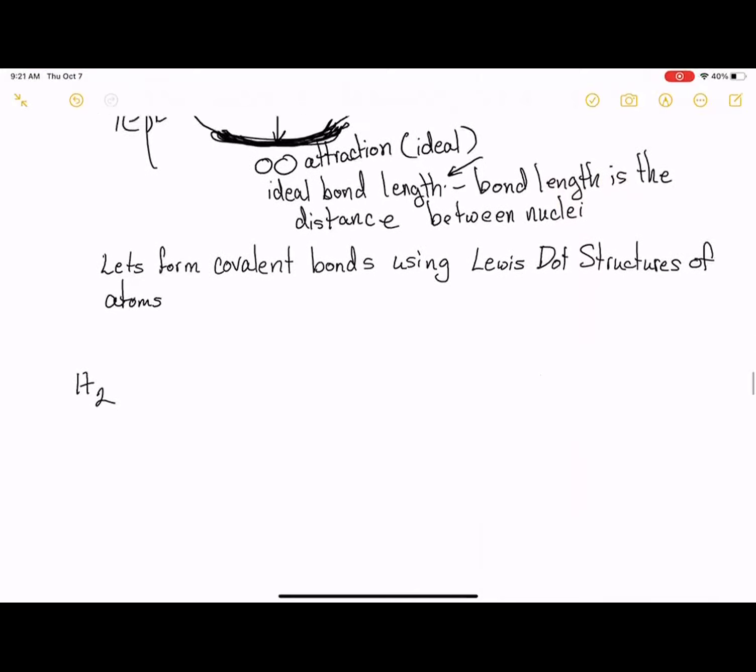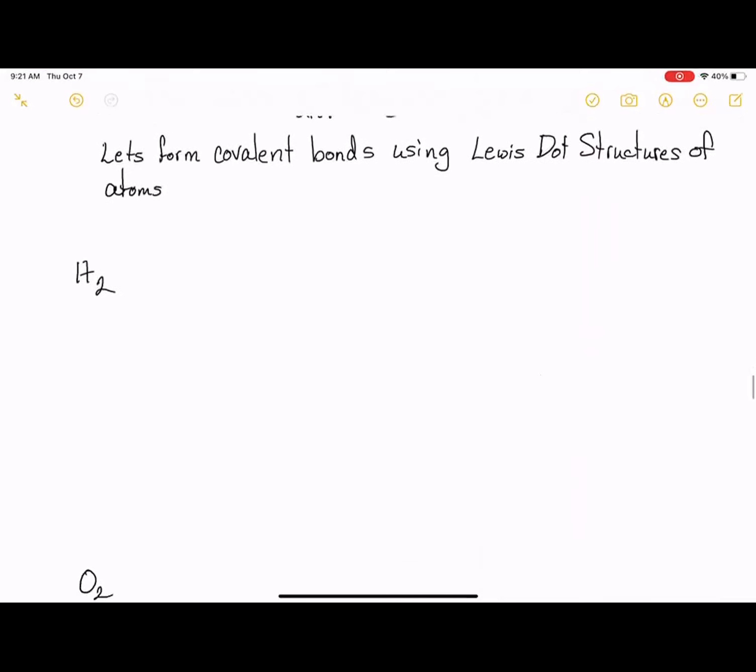So what we're going to do is really get into our covalent bonds. We are going to start by developing some covalent bonds, just using some simple Lewis dot structures of the atoms. After that, I am going to move on, and we are actually going to start really using that sheet I gave you yesterday in class, which gave you instructions for developing the Lewis structure of any molecule, not just something very simple like we're about to do with the Lewis dot structures of the atoms.